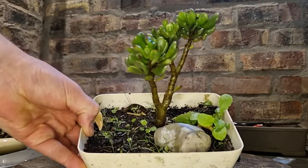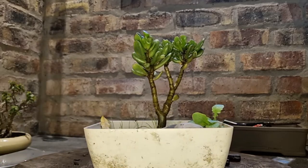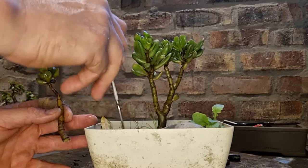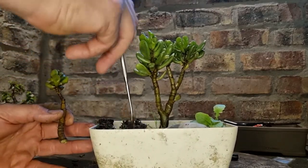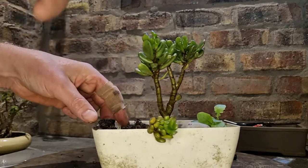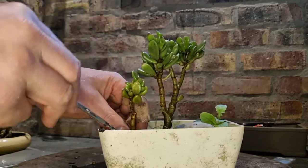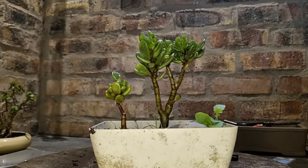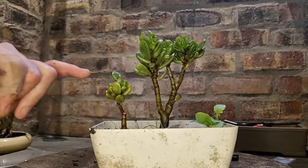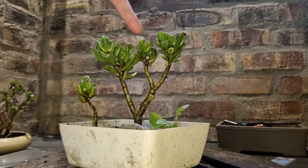In this pot I've got a lot of space. With this cutting over here, I'm just going to grab some sort of a tool, make a hole in the corner here, go about two and a half centimeters or an inch deep, stick it in the soil — got a really nice coarse, free-draining bonsai soil in the spot. And there that guy goes, nothing more needed. The chances of this guy not rooting in this pot is probably around about zero. This will definitely grow, and in another two years' time it will look like this. This is where this one started.